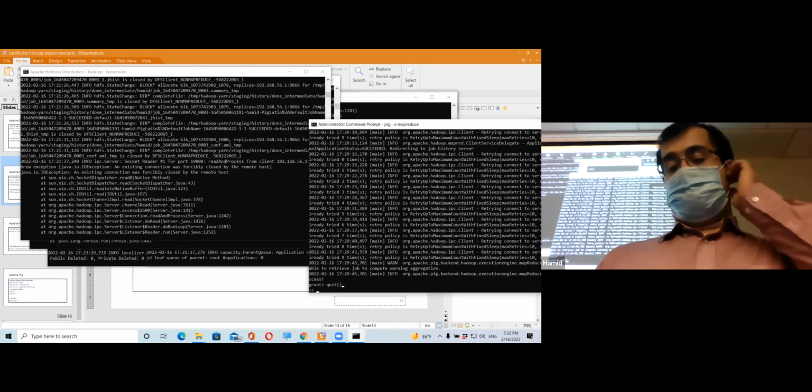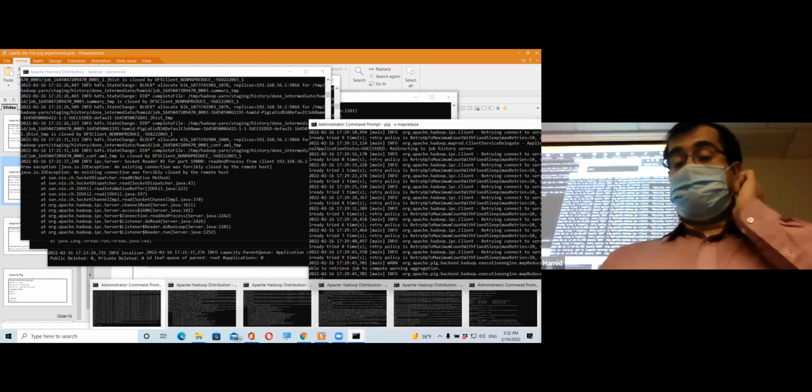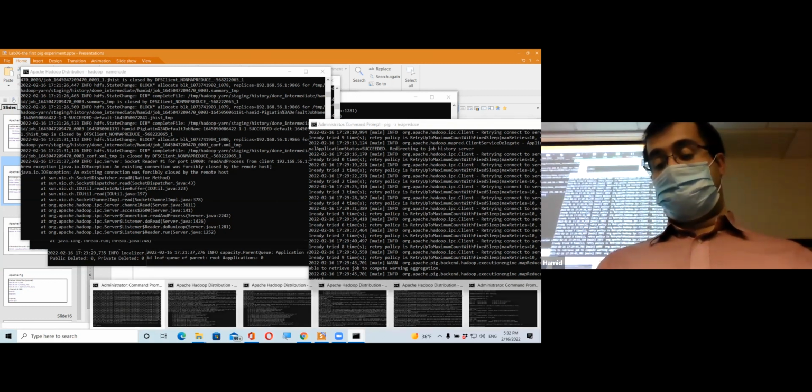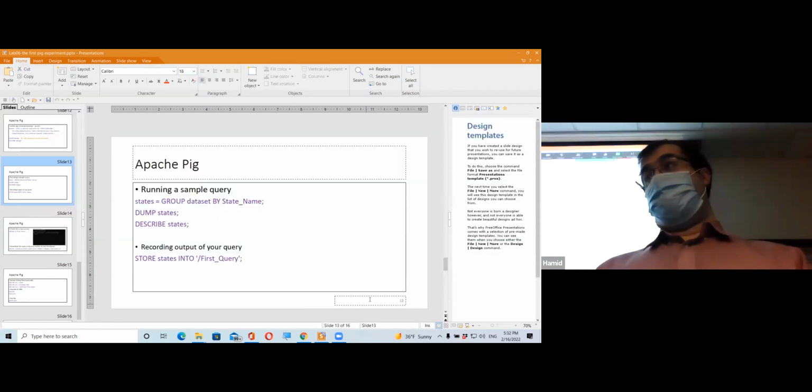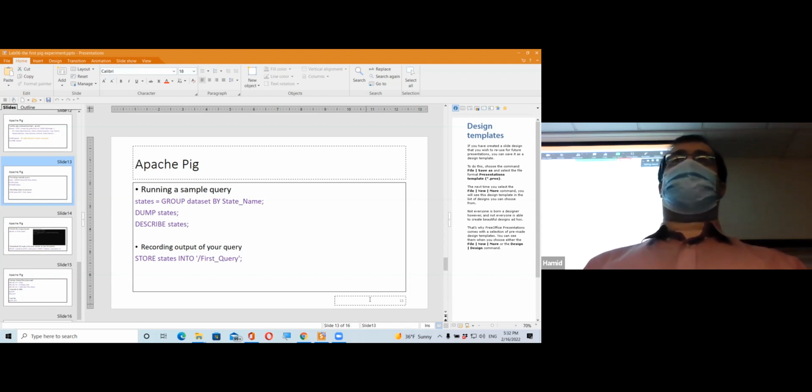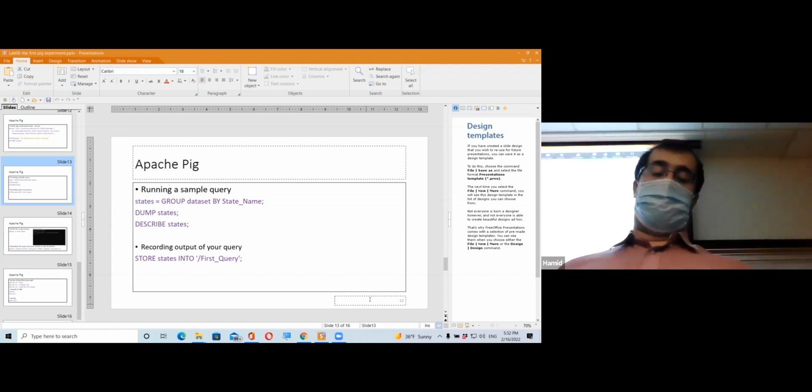But sometimes, after a while, you might get some errors. If I right-click and close all windows here, I can close it faster, but most likely after a while, I get several errors.